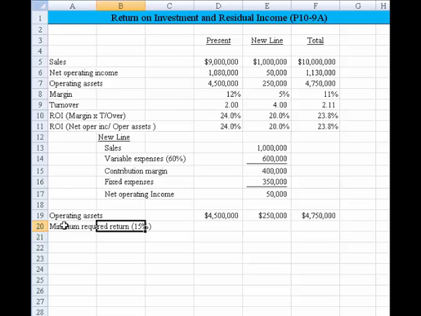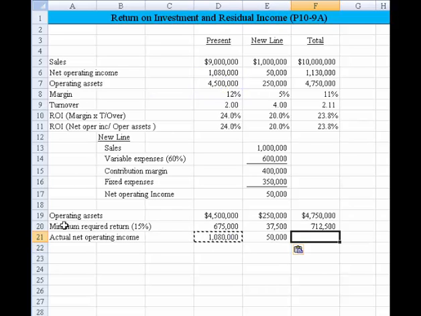So I'm simply going to take the number above times 15% and calculate what that amount needs to be. Then we can compare that to the actual net operating income, which is given by what we have here, including our prediction for the new product line.